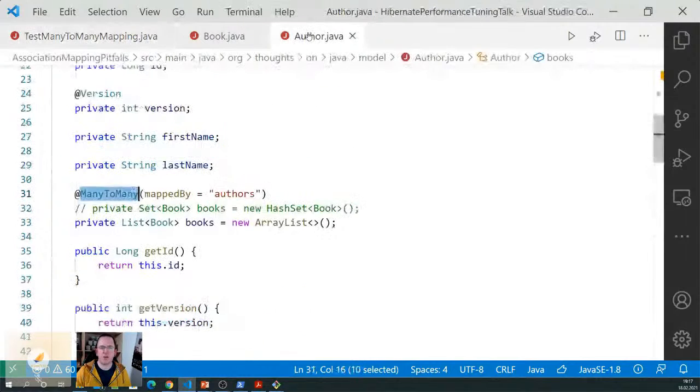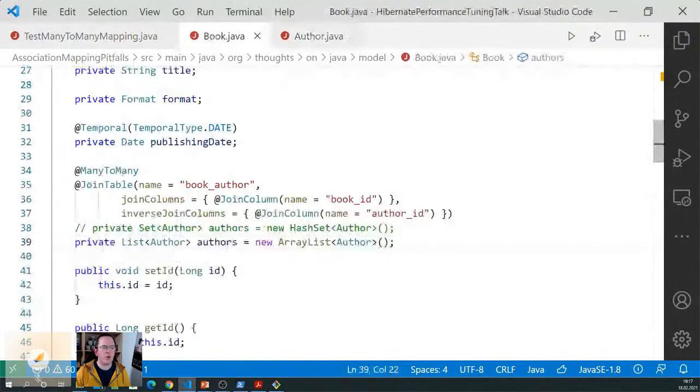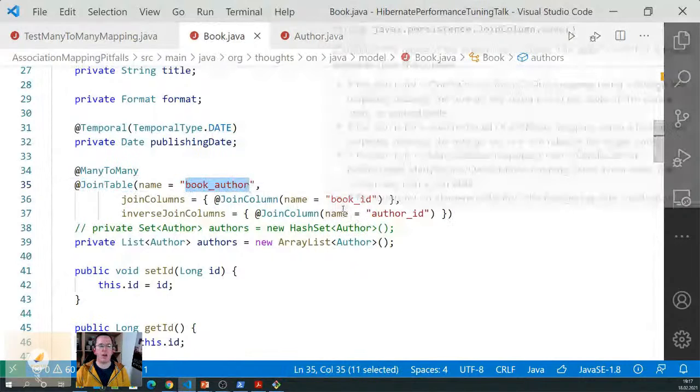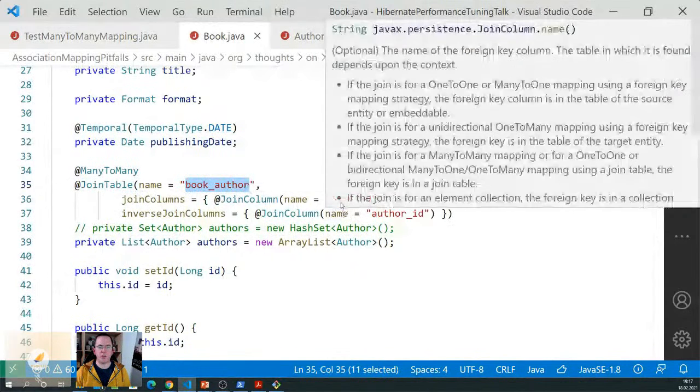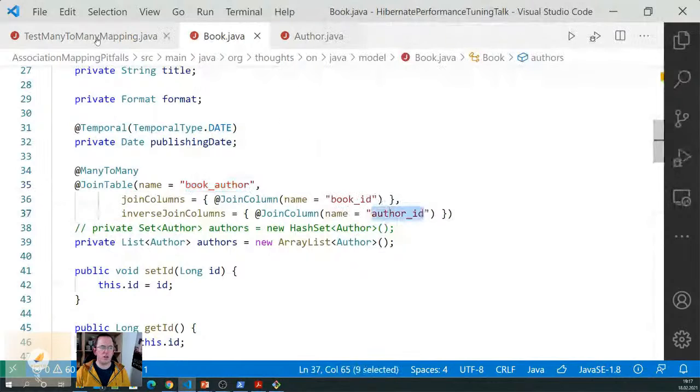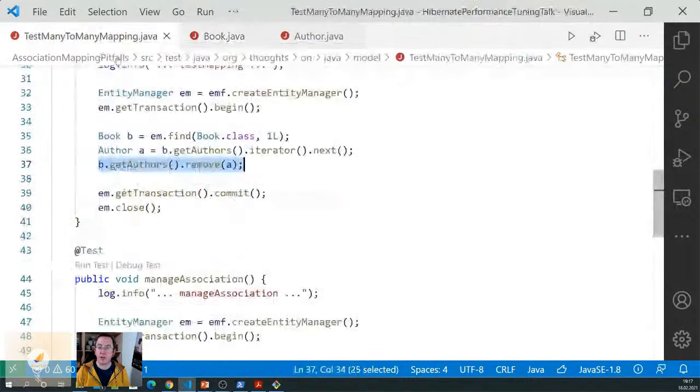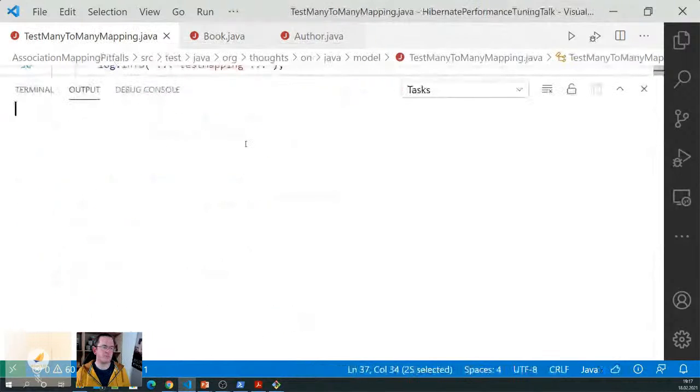I mean, it's a basic many-to-many association. And we said here that we want to have a join table called book author. And that one has the ID of the book and the ID of the author as foreign keys. And that models the association. So if we remove an author from the list of authors of a book, Hibernate should just remove that record.